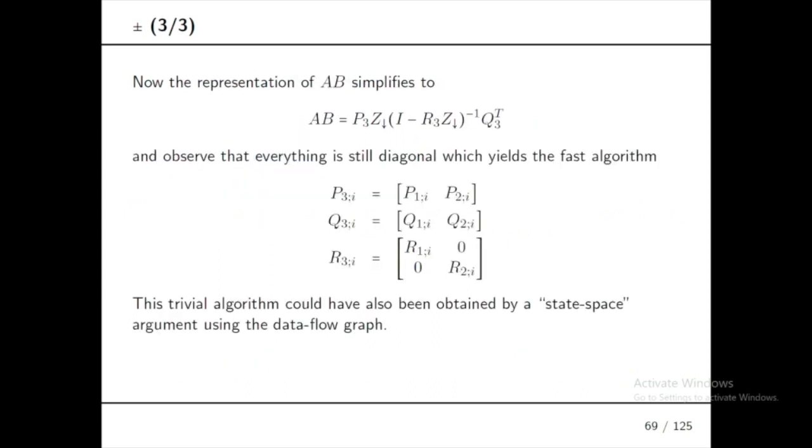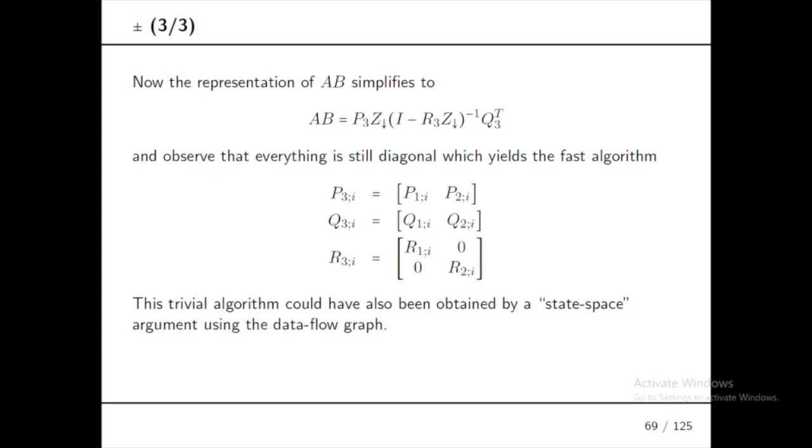Once you figure it out, you can see that the two P's go side by side, the two Q's go side by side, and the R's go on the block diagonal like that. Because we know the SSS rank is going to increase, the number of columns in the P's and the Q's must increase in this way. This is, of course, a very trivial algorithm. There was no calculation done. We were just assembling the pieces back together. No operations were done at all to do this calculation.